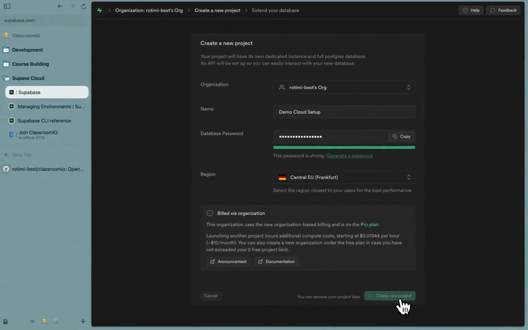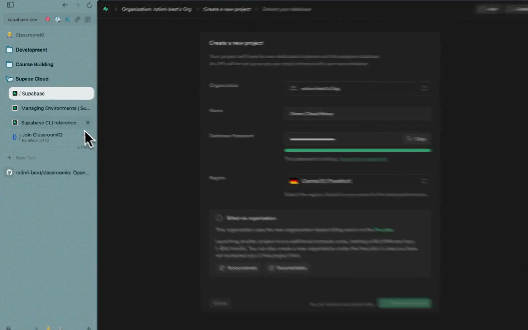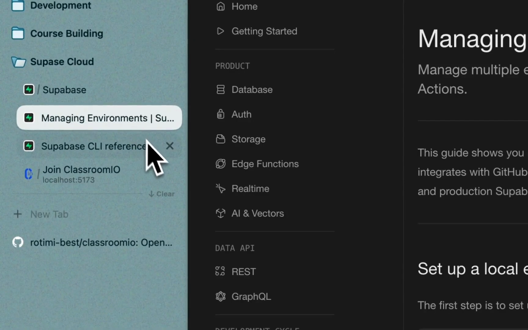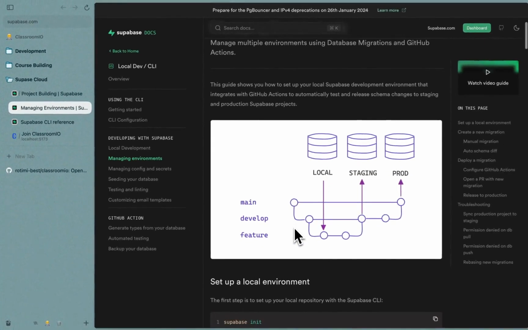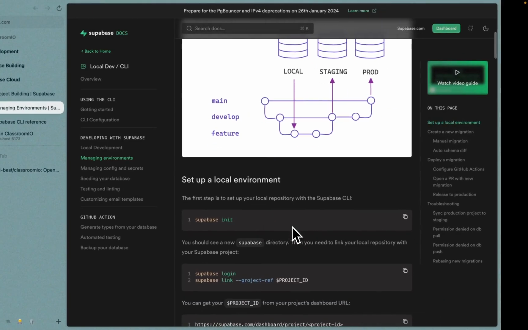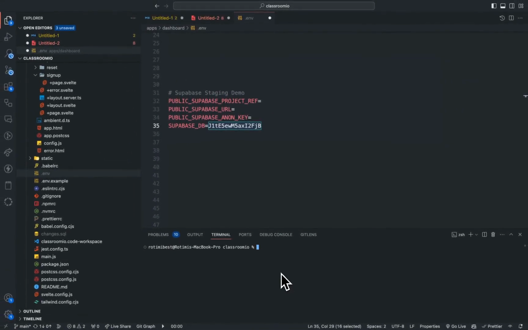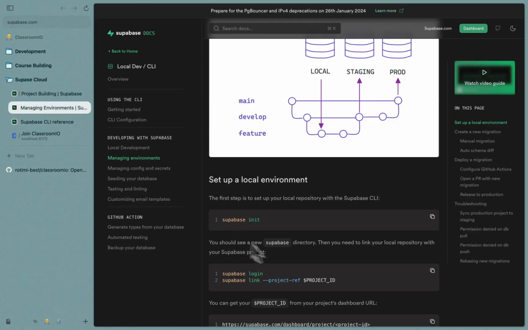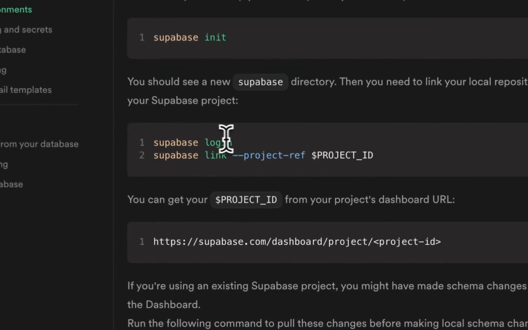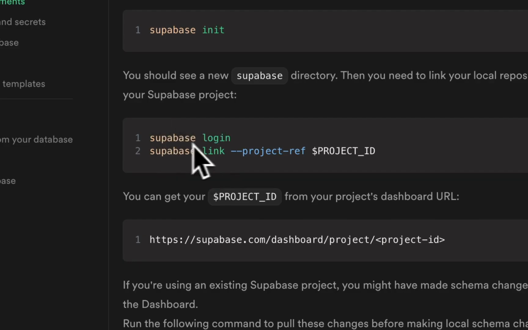Once you create your project, the next thing you need to do, I'm assuming right now that you have Supabase running. So you've already done PNPM install and you already have Supabase installed in your local environment. First thing you need to do is run PNPM Supabase login.